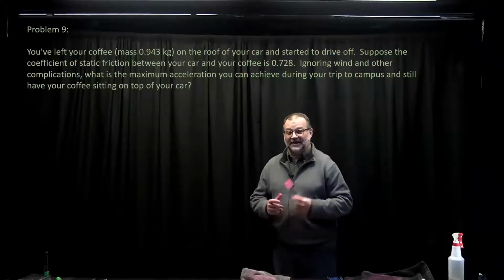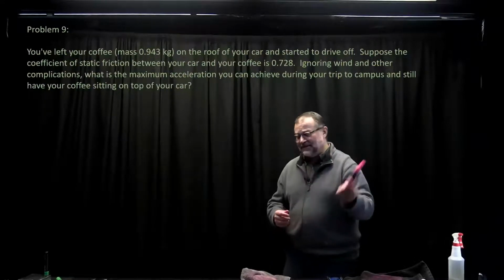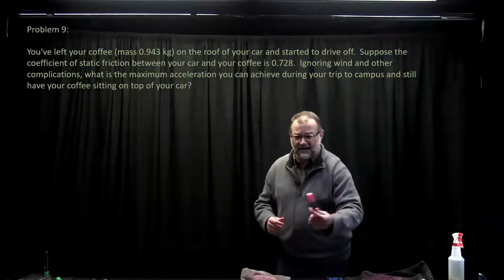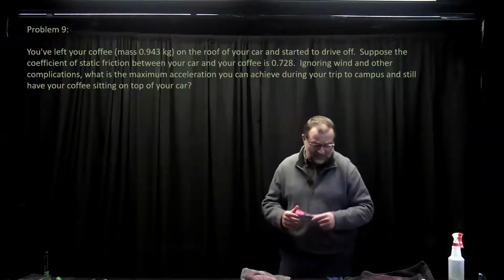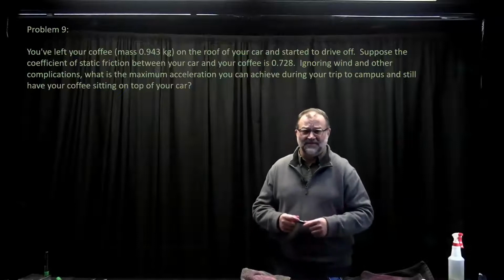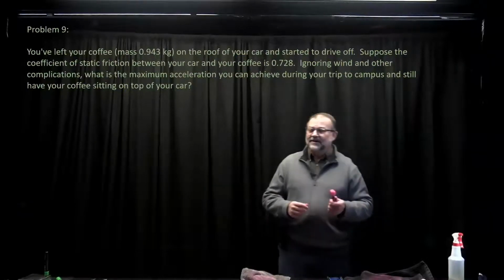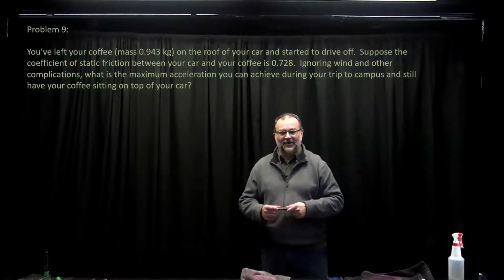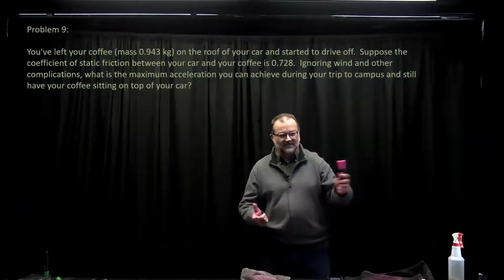I actually had a spectacular accident in grad school where I hit a pothole and it sent my car into a spin, and I spun more than one time around. I spun about 1.5 times around, ended up facing the wrong way in the median, because I was going along at 65 miles an hour, and suddenly my left front tire wasn't going anywhere. And my coffee was sitting at the center of mass of my car on the dash. So my whole car was spinning around the spot where my coffee was.